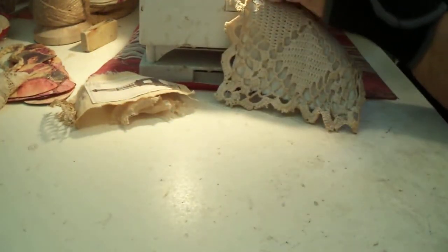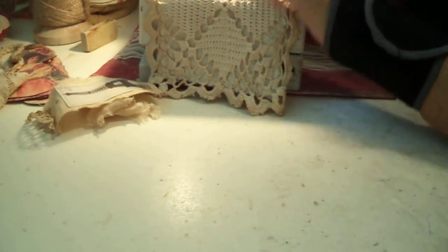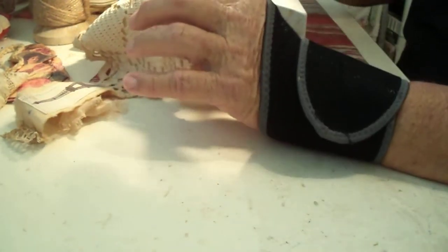I have to sort of keep it right in the center of the former design. So there we go. And I've got just matching thread, and I elongated the stitch, but it is a straight stitch. I find it buries very nicely. You can't see it. Okay, so here we go. So I back stitch a little there and cut that off.